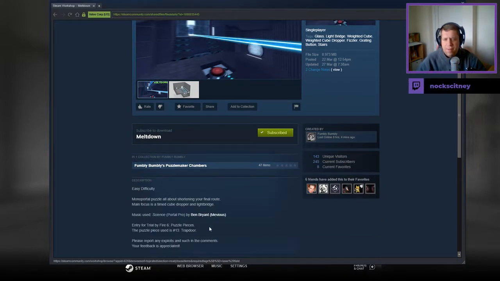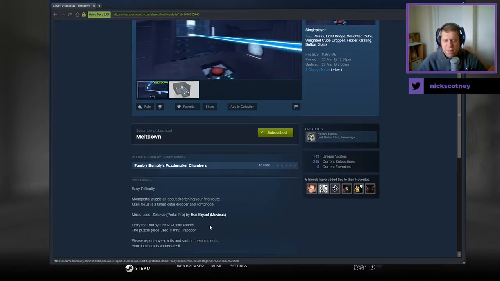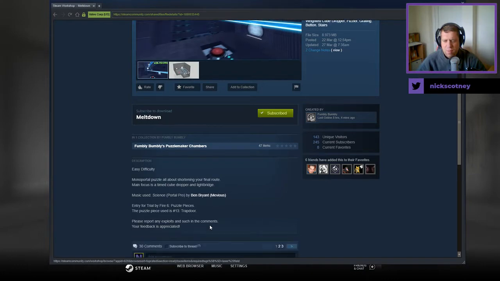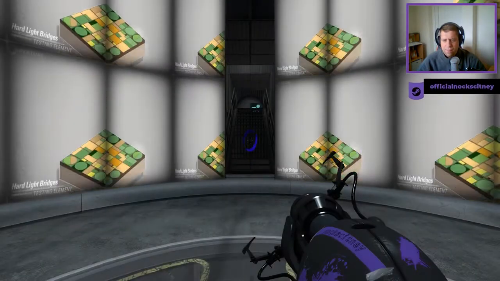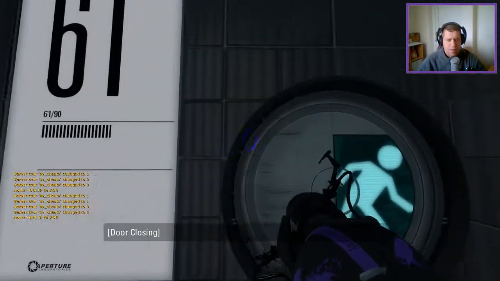A monoportal puzzle about shortening your final route. Main focus is a timed cube dropper and a light bridge. And music is from Portal Pro by Mevius. And puzzle piece is number 13, a trapdoor. Without further ado, let's jump in.